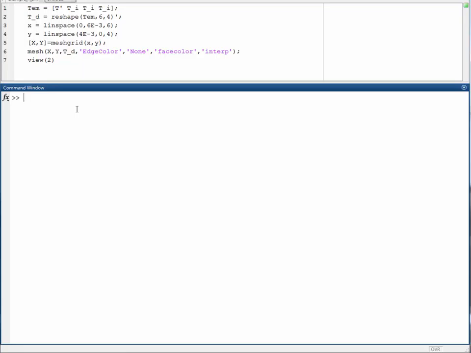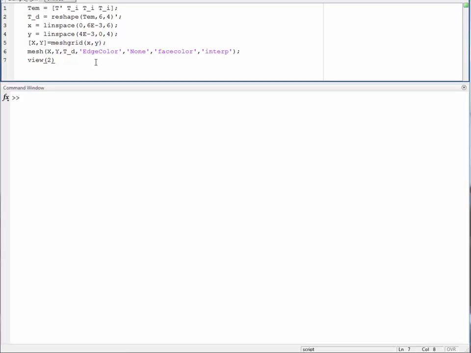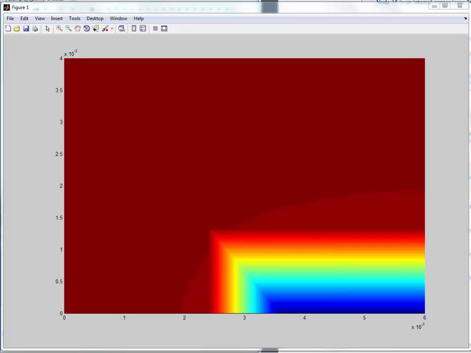The next step is to create a mesh grid. Once you have done this, you create a mesh plot or a surf plot, and you could use the following description so that it fills up the color. And then to make sure that we get the front view of this plot, we set view 2. Once you are done with the selection, we run it. This is the temperature distribution for the blade in that cross-section that we created.